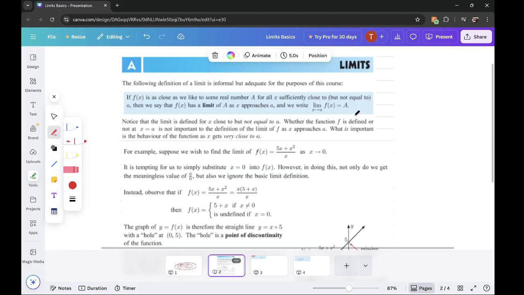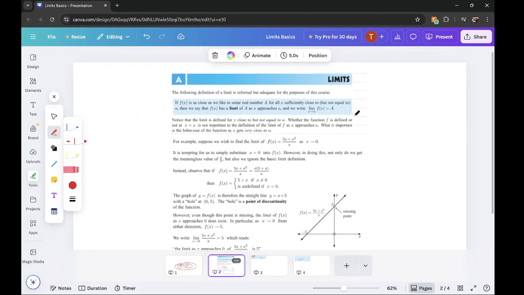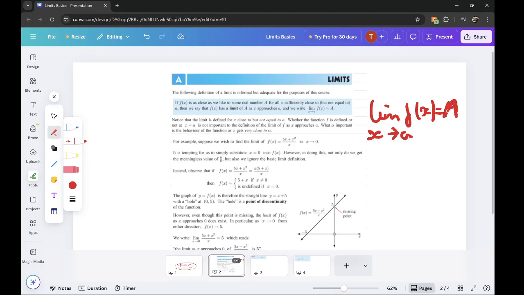So if you're like me, you did not understand that definition. So I'm going to explain this in my own terms through an example. Limits can usually be written like this: the limit as x approaches a of f of x is equal to A. It'll make more sense once I use an actual function and not the term f of x. But in this case, what it's saying is that as x moves towards a, the answer becomes A.